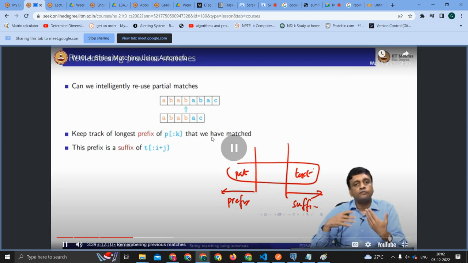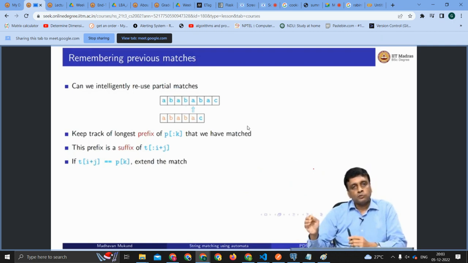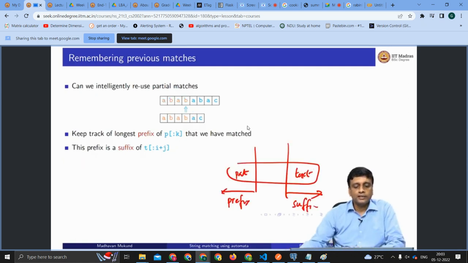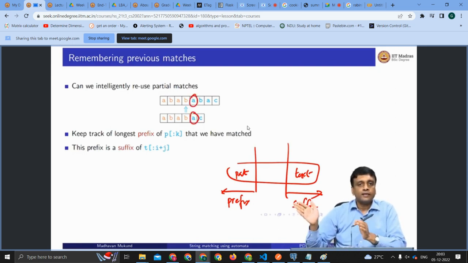This is what we generally have as the information that we get when we are proceeding in a block without finding a mismatch, right? So now the question is, what happens when we extend the search? The good case is that the next letter that I'm looking for in this block matches the next letter in my pattern. Earlier I had AB, and the next letter here is A, and this matches the next letter here. So the prefix that I have matched grows from AB to ABA.